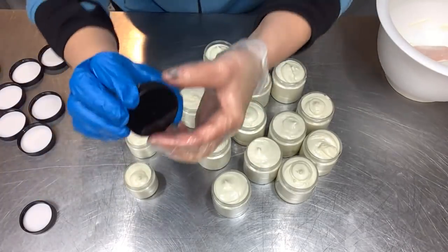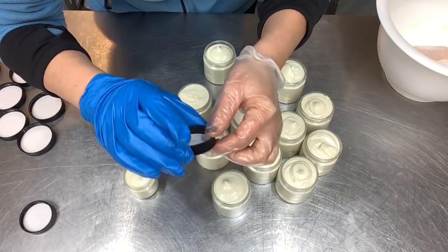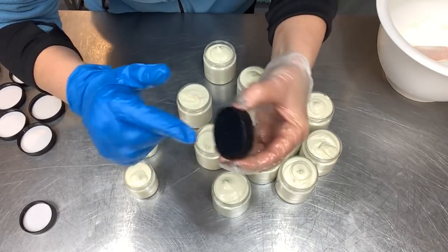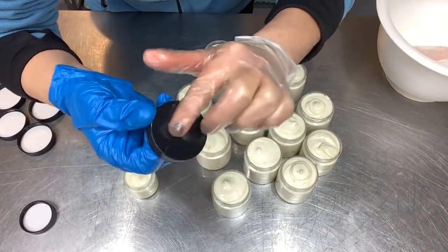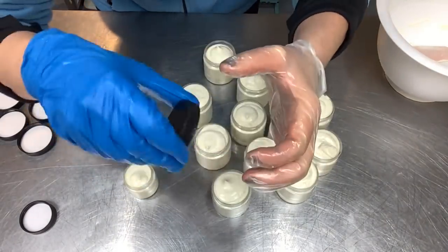The lids that I got this time, budget cuts, y'all, prices are going up on everything. And the metal lids that I used in my previous batches were hard to find, and they were twice as much. So I got these nice little ribbed black tops. They look great with my label, and they do have a liner in there that kind of seals it down.